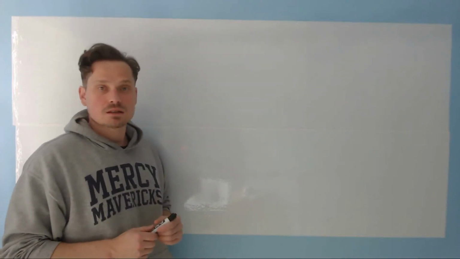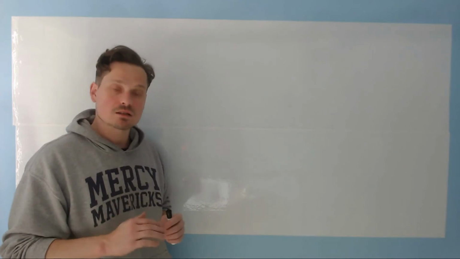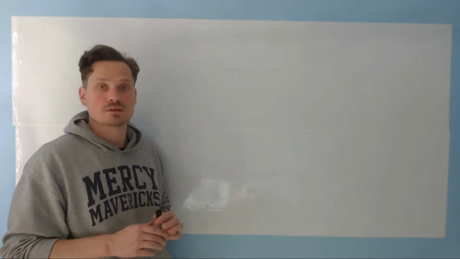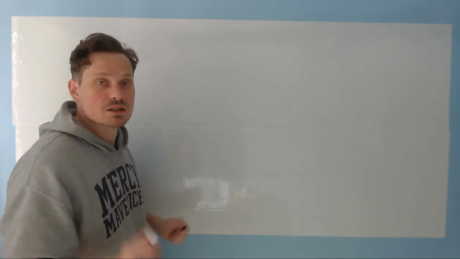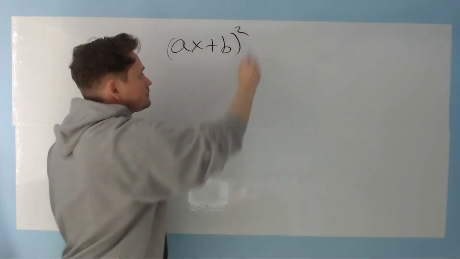So in this one, let's take a look at factoring a perfect square trinomial. Before we get to an example, let's take a look at some of the theorem, because that's very important to understand the rest of it well. We're going to begin with this simple situation. Imagine we have (ax + b) squared.